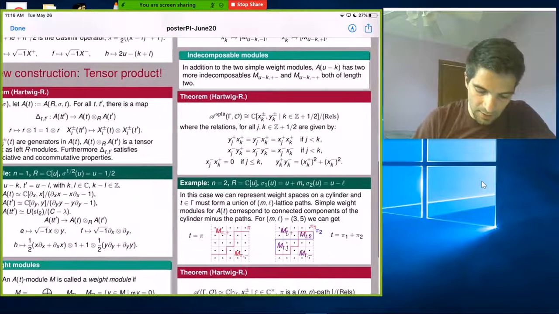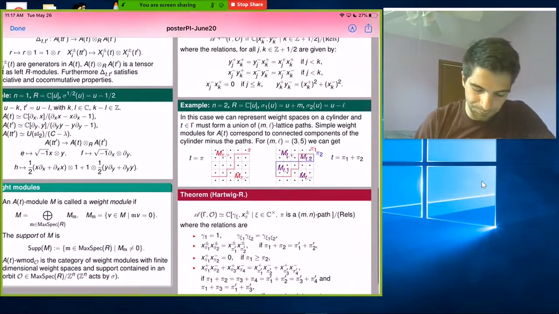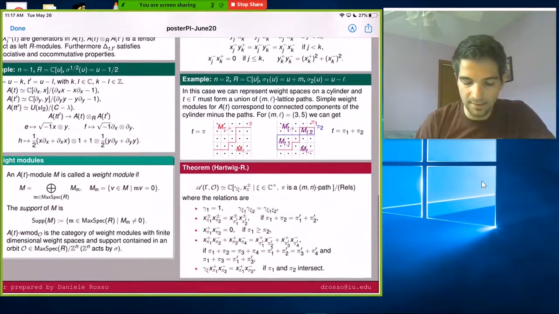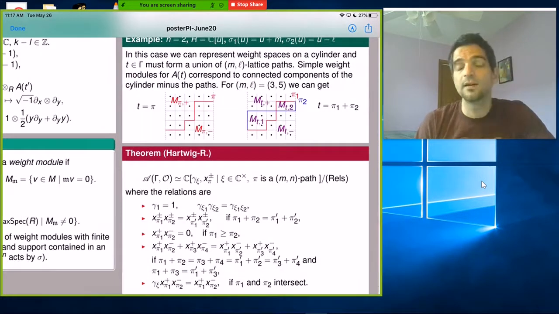And then we can also do the rank 2 case explicitly, which has a little more involved work concerning the weight modules in this case, which comes from previous work of mine and of Jonas.